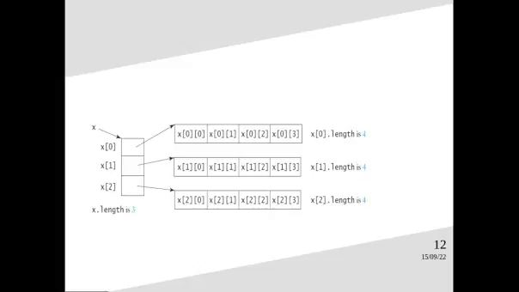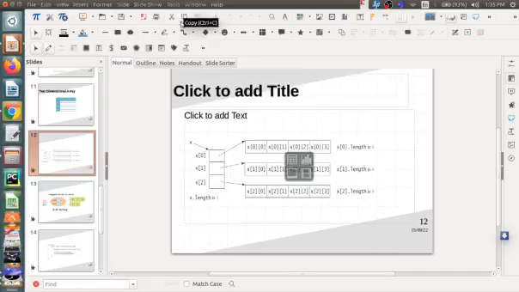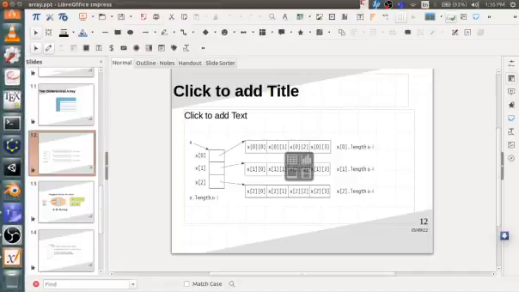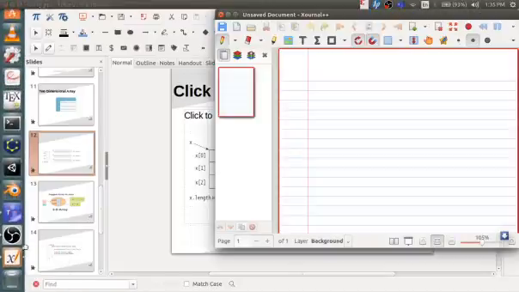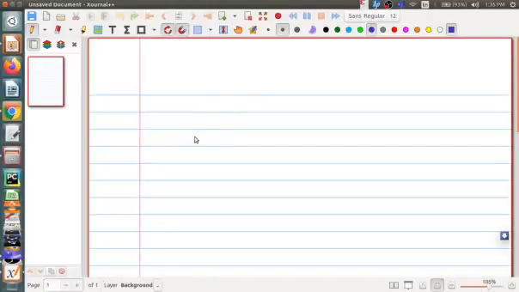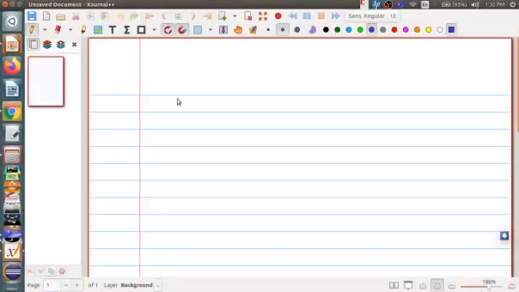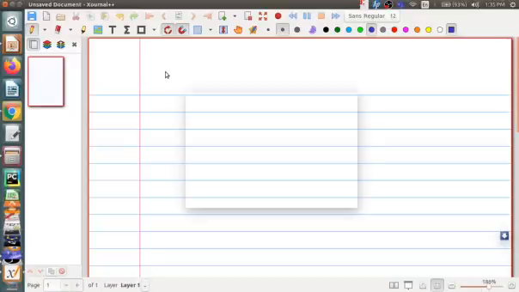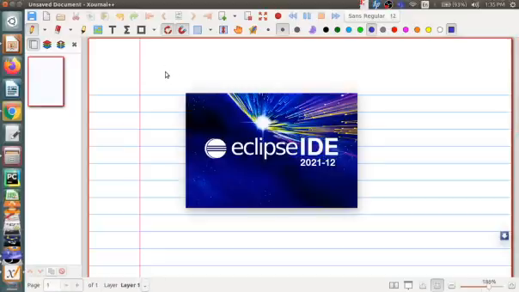Let us try to do one problem. Where do you use these two-dimensional arrays?